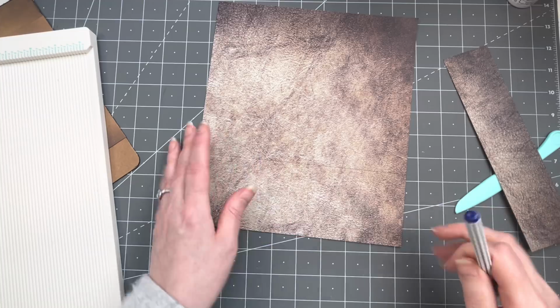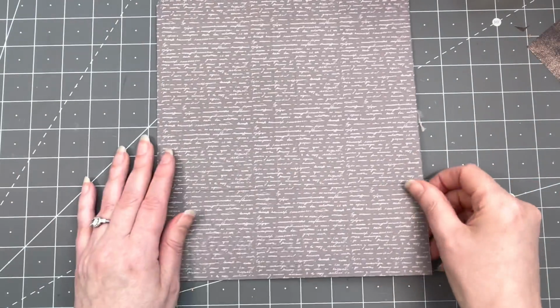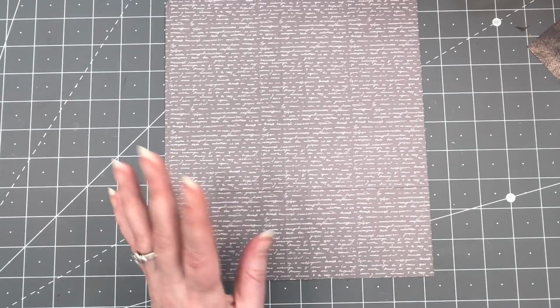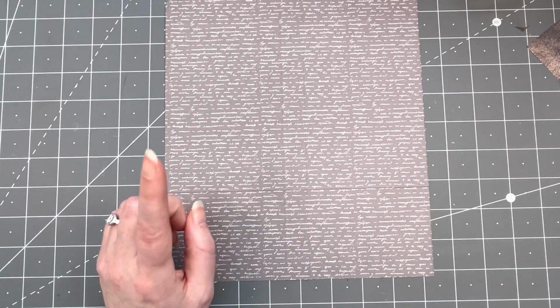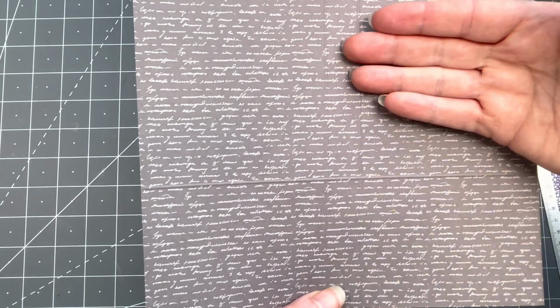Okay, let me show you where we scored it. Guys, I made a boo-boo on this side, so I just flipped it over. It's okay. I'm going to show you where I scored it, right? I'm going to put you a little bit closer. This is the spine, the 3/4 inch spine, and then this is the flap that is going to go up.